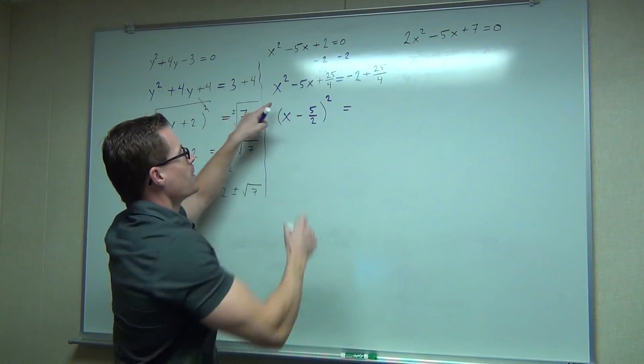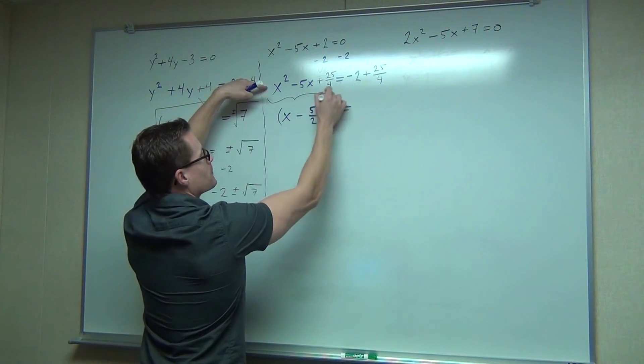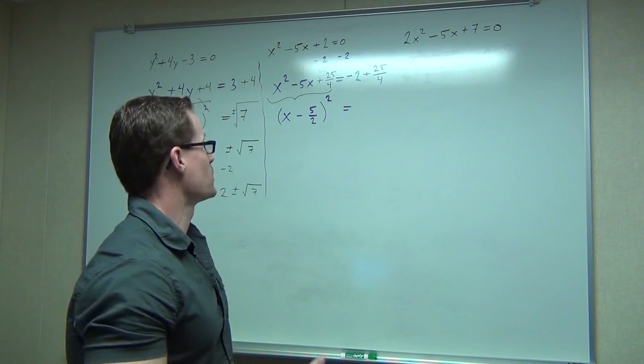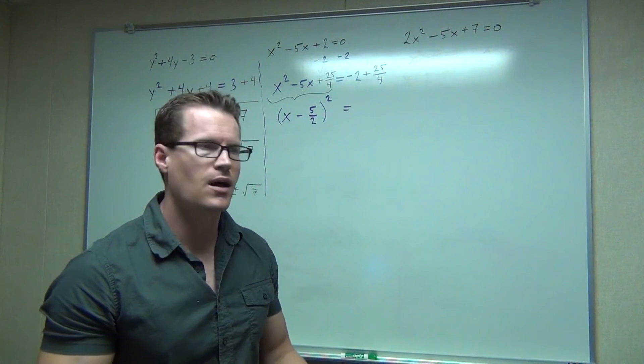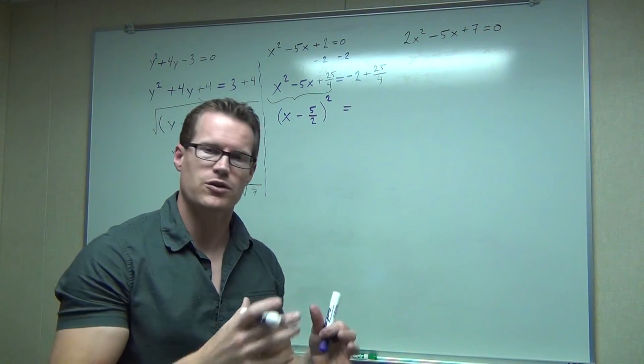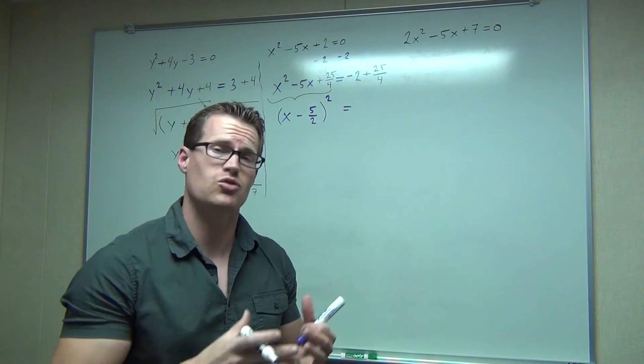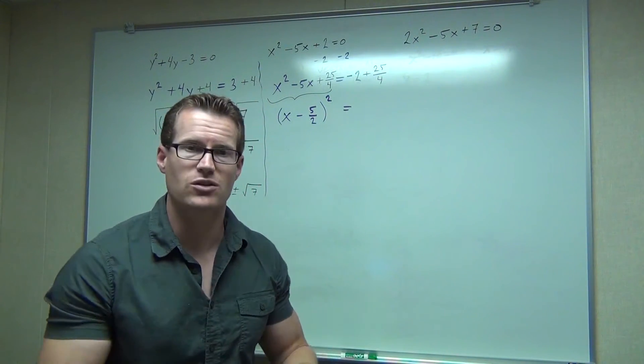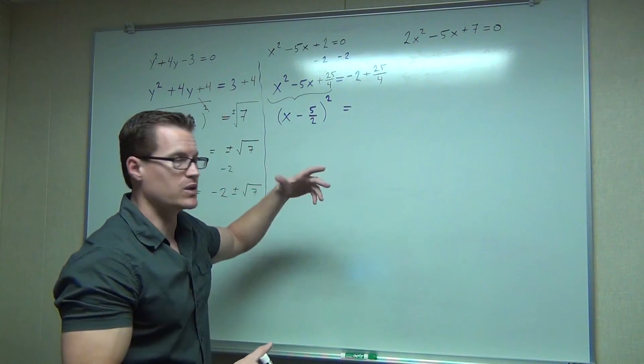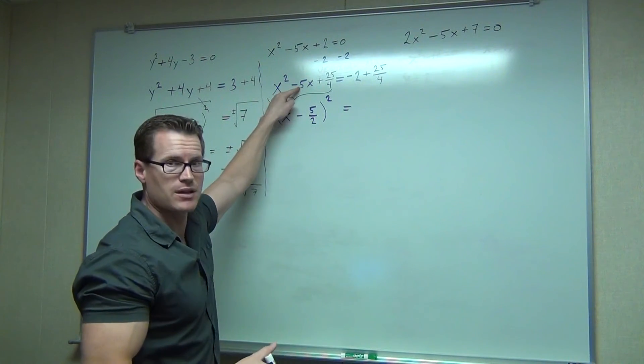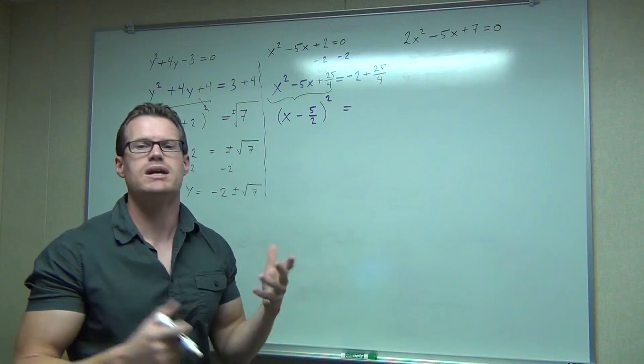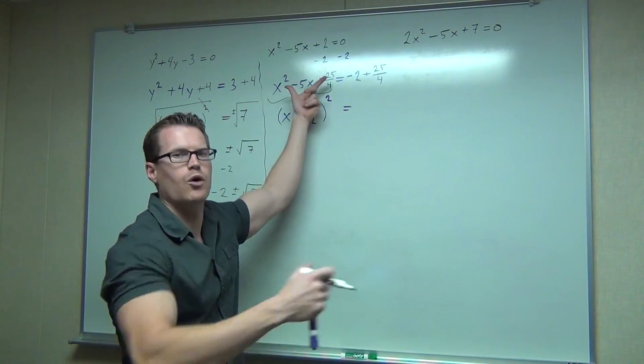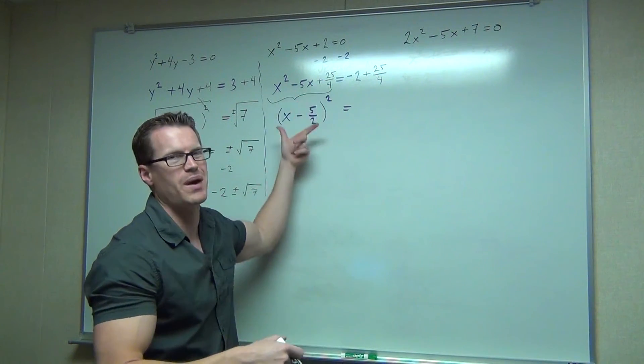As soon as we do that, this part would be very hard to factor if you just looked at it. If you look at that and go x squared minus 5x plus 25 over 4, how am I going to factor that? Well, you don't have to worry about it because we know for certain that's a perfect square trinomial. We just created it. So if you've just created it, you already know how it's going to factor. That's why we do these two steps at once. That is the factorization. So you don't have to really think on how you would factor it. We've already done it. We're kind of like working backwards here.